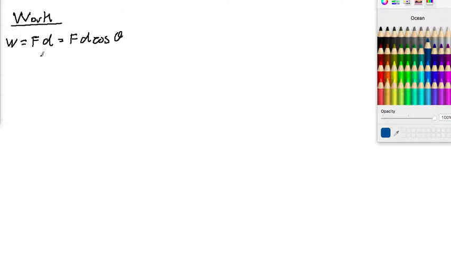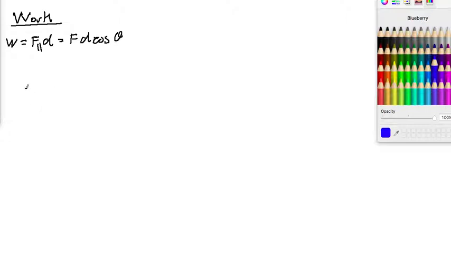The reason why this is true is because it's the force parallel to the distance traveled. And many times the force is at an angle, so then it turns out to be cosine. And you guys don't need to know if it's a cross product or a dot product, not in non-calculus physics. So now I'm going to give you guys some examples.